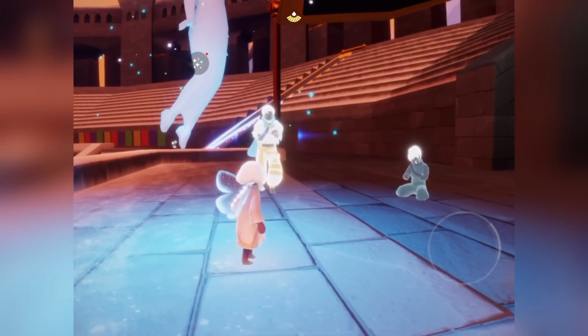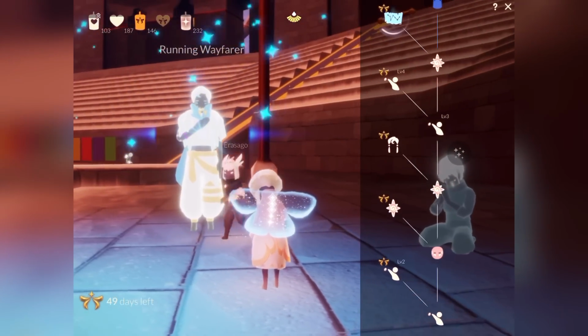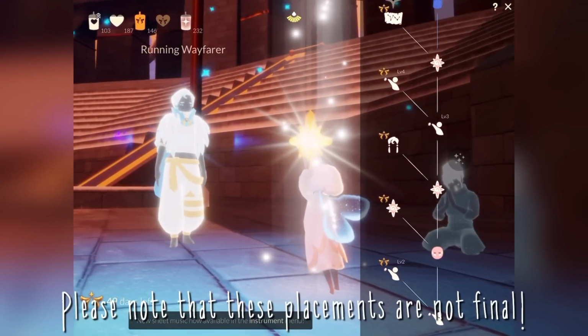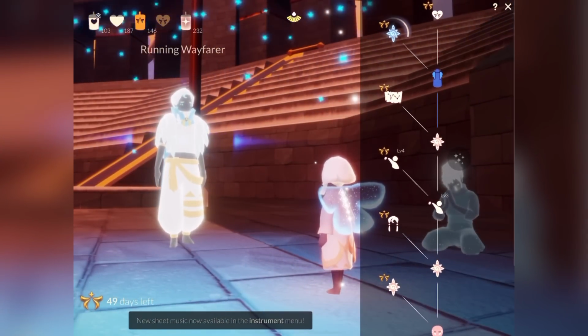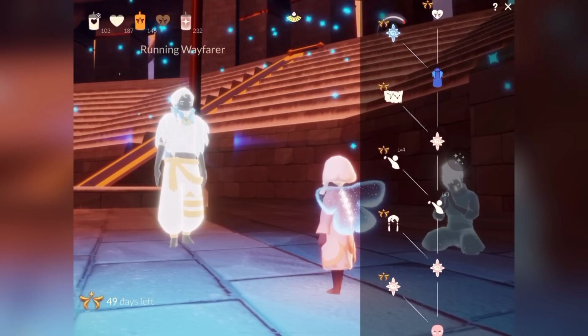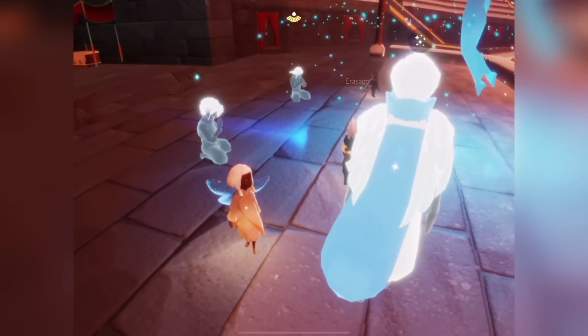For the Season of Aurora constellations, things have changed around just a little bit. We're gonna check out each one. And remember that these are not permanent in any way. They may change before it comes to the live game. But we have this character's mask for free. Also, their blue cape for free. That is the one with the rounded back. Let me show you it in just a sec. That one right there, kind of like a little beaver tail. This is a free cape.